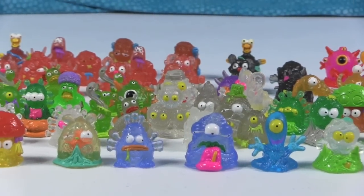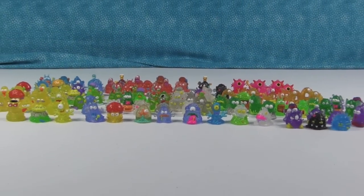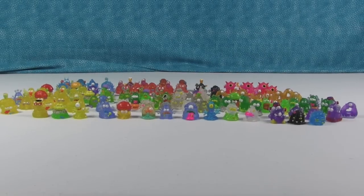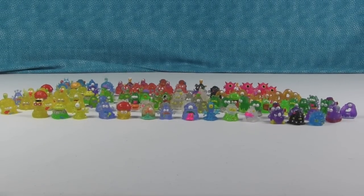That was our round two of Trash Pack Junk Germ Series 7 Palooza. No limited editions out of all those packs that we opened up. Only one ultra rare this time around. But that's okay. We still had a lot of fun opening these and searching for a limited edition and just seeing more of these cool characters.